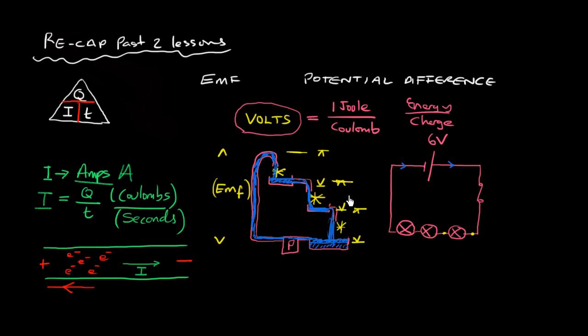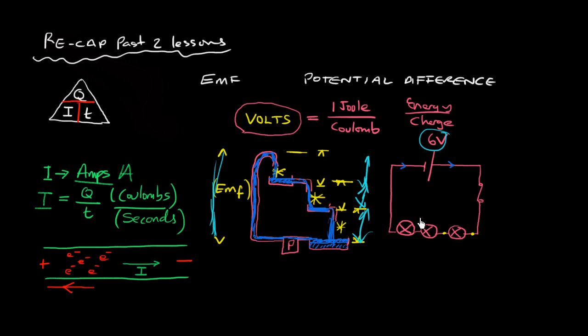And hopefully you can see that the total sum is a very important idea. The total sum of this drop plus those 3 drops is exactly the same as the total EMF given to the water by the battery in the first place. So if you have a battery of 6 volts, then the total of those 6 volts is going to be shared between these 3 light bulbs.